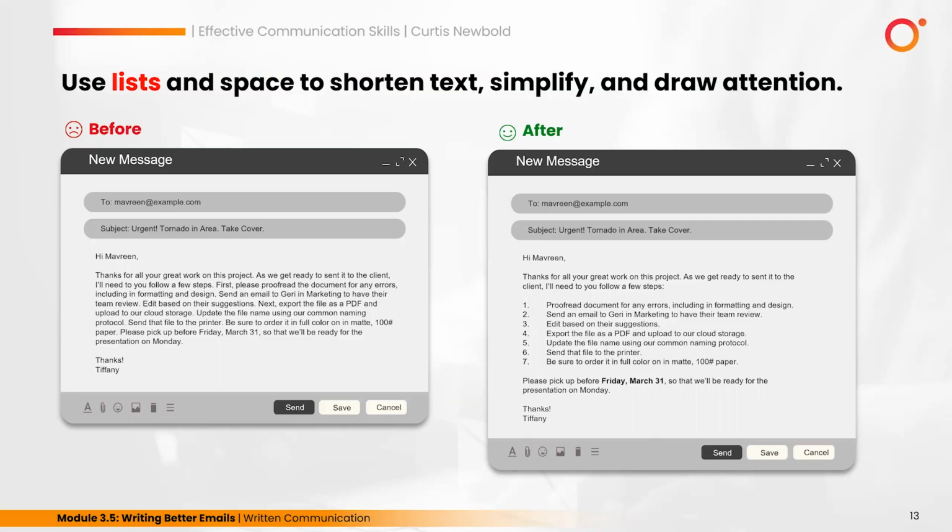Your audience is going to be able to understand it better. They're going to follow it better. They're going to be more inclined to want to read it. And if they have to refer to it later, in this particular email, it's instructions. So if they've got 7 steps of instructions, it's going to be a lot easier to follow that if you give them a numerical list. So again, find ways to use lists in email. It's going to be a better approach there.